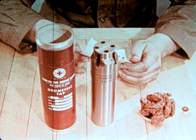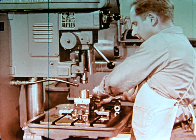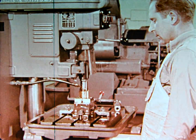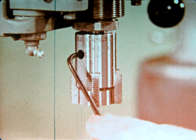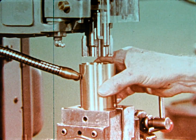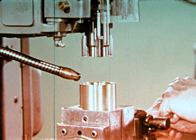Where time for backing out is unimportant, or where space is limited, as on a vertical drill press, a solid adjustable tap is recommended. Chaser adjustment on this tool is extremely simple. Just loosen one adjusting screw and tighten the opposing adjusting screw. Interchangeable chasers of sizes within its range enable this rugged tool to take the place of several solid taps.